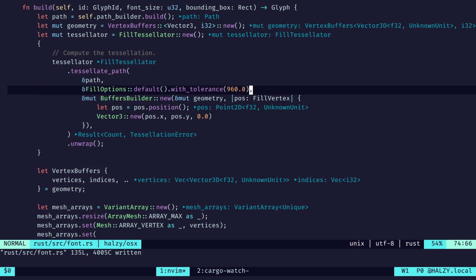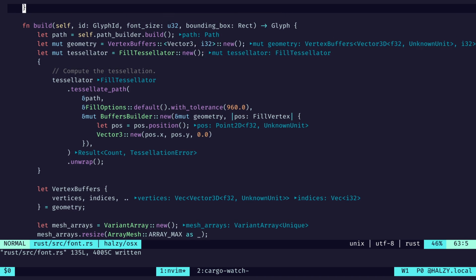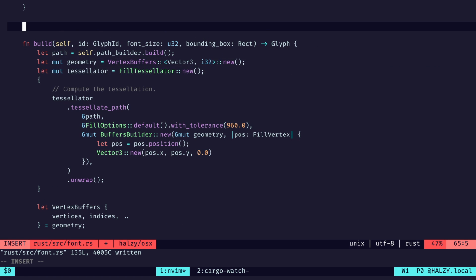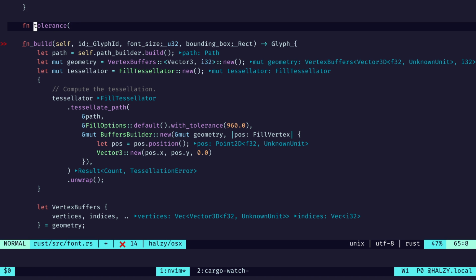All right, now this magic number here, we have to figure out. So let's just create another function. Function tolerance, or calculate tolerance, whatever it is. And we'll give it a font size.